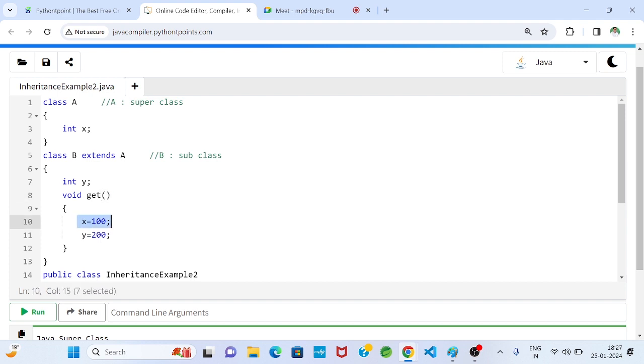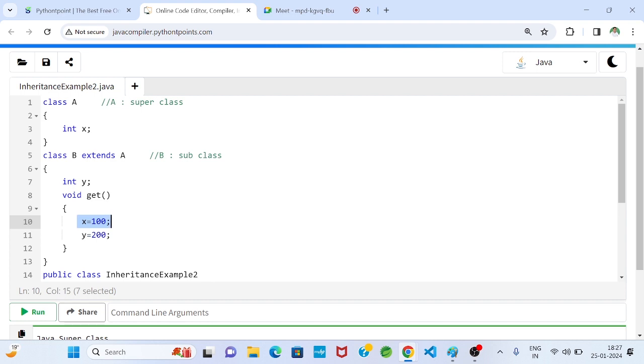Again, we have assigned a value 100 into x, that is called initialization. So it is perfectly valid. So we get another note point: a subclass property can access a superclass property, and it is representing reusability.